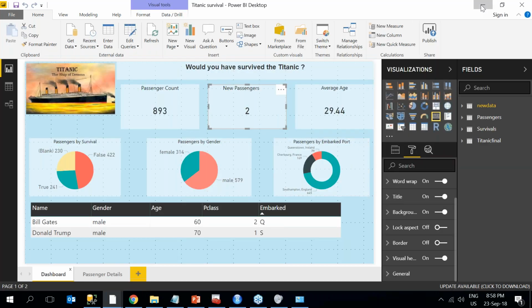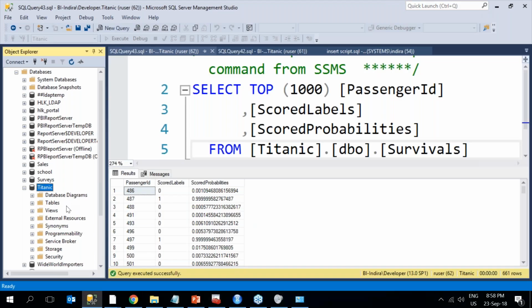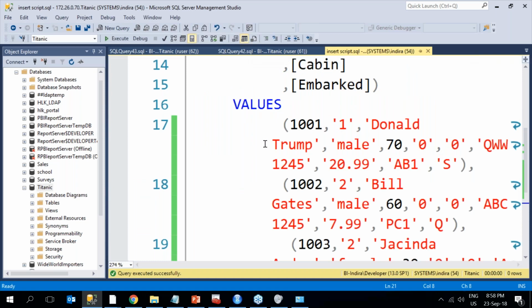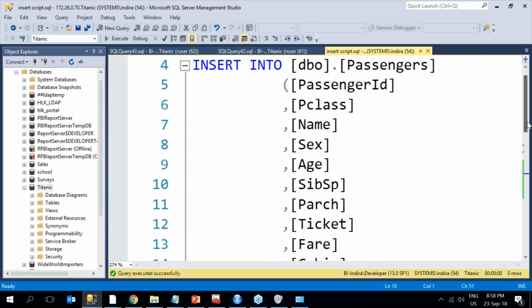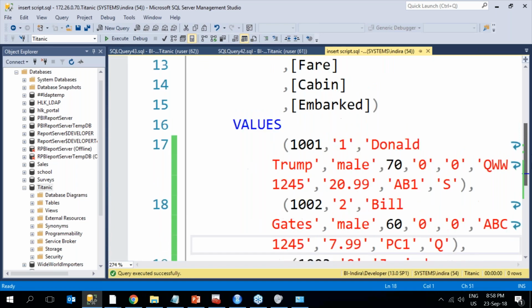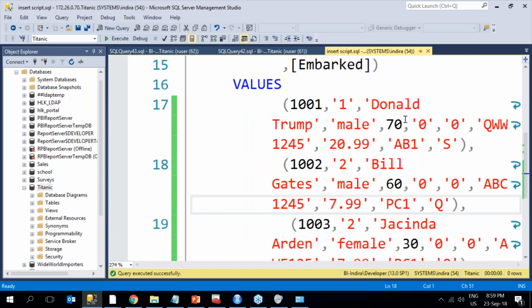I'm going to insert 3 rows. I'm just going to go into my insert script, and then see my insert script. I'm inserting 3 rows into the passengers table. One is, let's say, Donald Trump. Let's say somehow he went back in time and boarded the Titanic ship in Southampton.